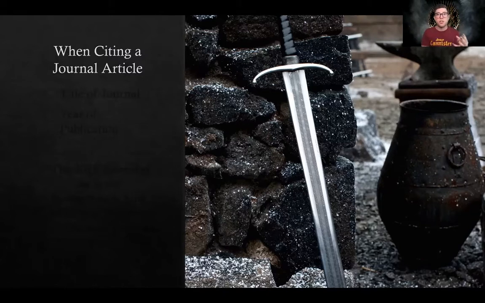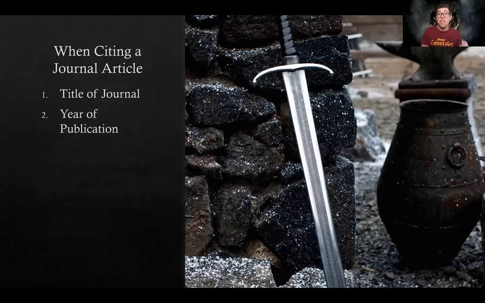So when you're citing a journal, it's an academic or scholarly or trade article, something that you'd find on Google Scholar or a library database, not a People's Magazine or something like that, okay? So here you need the title of the journal, not the title of the article written inside of the journal.